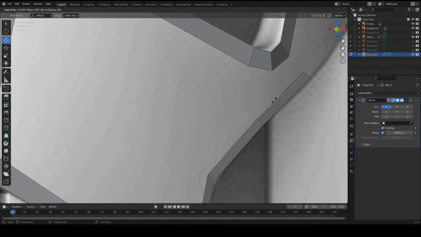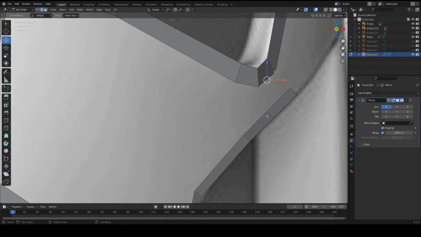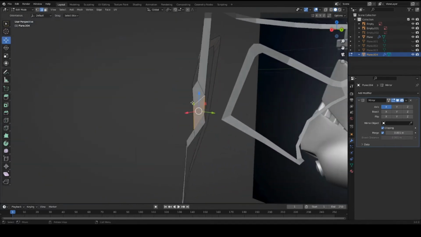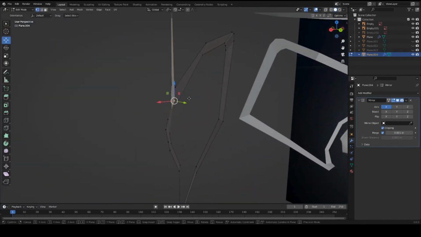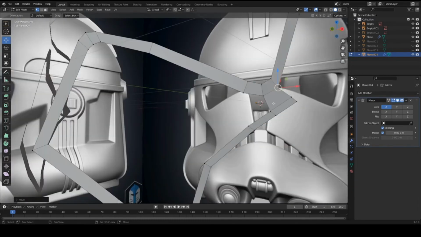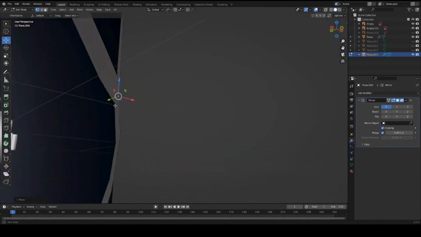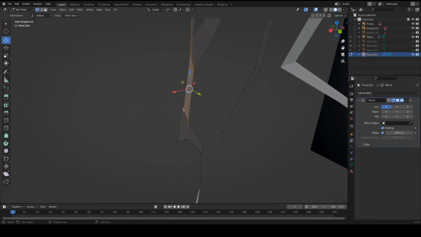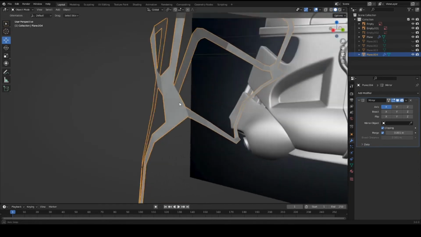Okay, so for this section here, let's fill. So add an edge loop right here. Let's fill these faces right there. So select the 2 and press F to fill. And go out of like side and front view and just kind of go from all angles and try to make sure that this is like a smooth section. Make sure that this face right here doesn't like twist. And just make it as clean as you can.